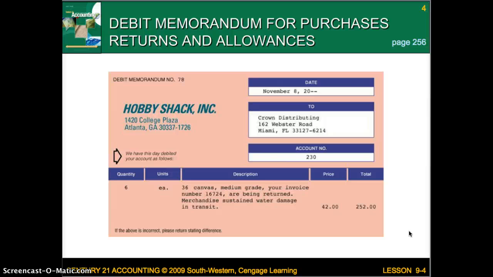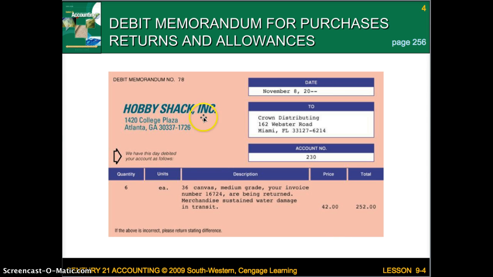So we have a place for any purchases, returns, and allowances. A customer may not want to keep merchandise that is damaged, and when it's received, they may want to return either part of it or all of it. And so we need to credit them for this merchandise in our accounts payable, called purchases returns. Sometimes that happens, and we need to make sure that we are doing that correctly.